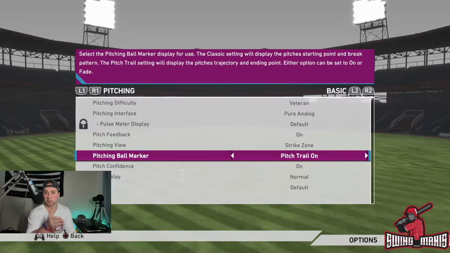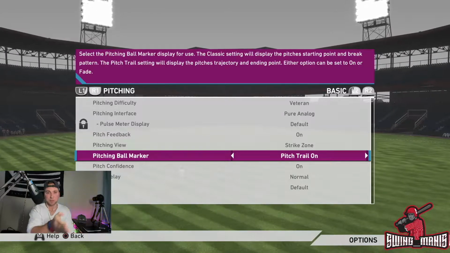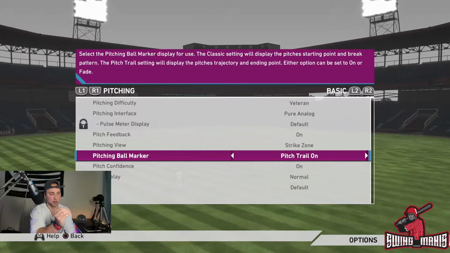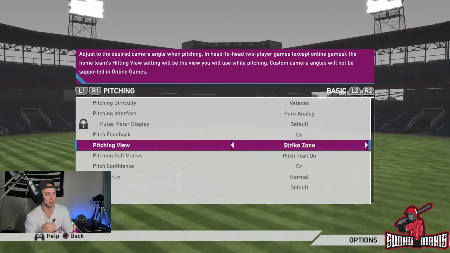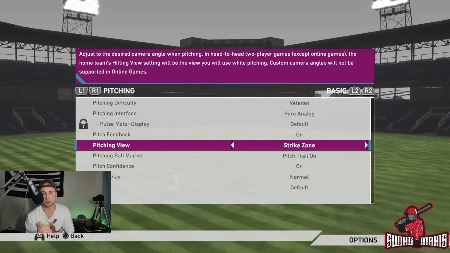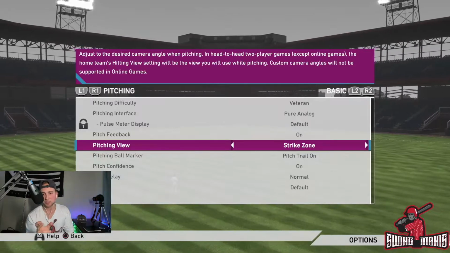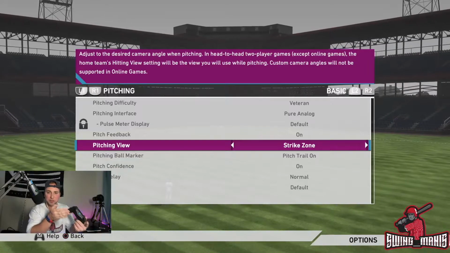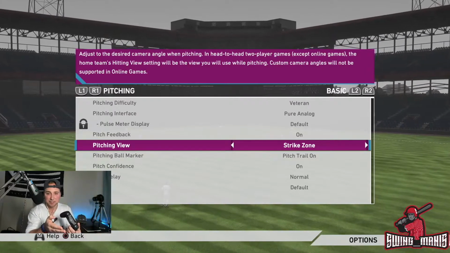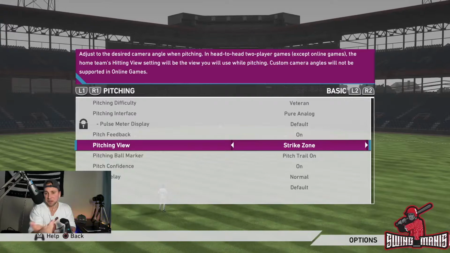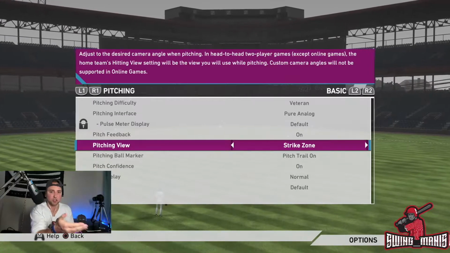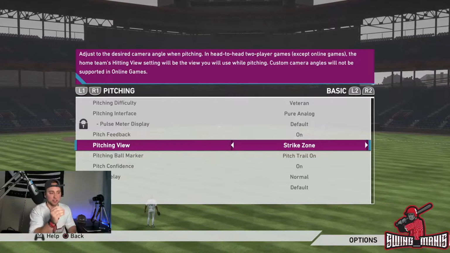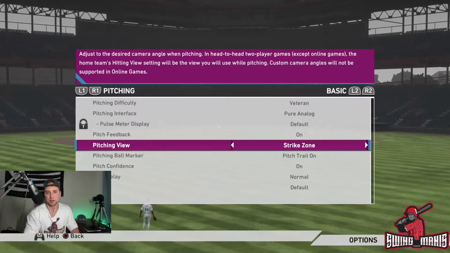The reason why is because you get to see the break of the pitch, or how the pitch will look when you're throwing it to the plate. So I highly recommend you use pitch trail on, and use the pitching view of the strike zone. Use the zone that the hitter is using against you, because if you try to pitch like you're the hitter, throwing the pitches that you hate to hit against, that's what really benefits me, and it could benefit you. That's what I think you should try when it comes to tunnel pitching: really use the view of what the hitter sees.